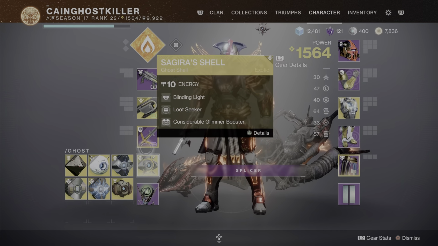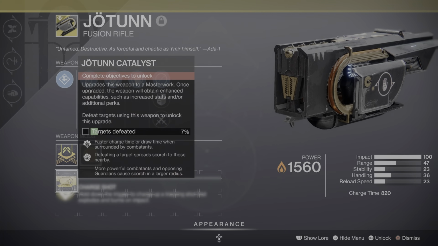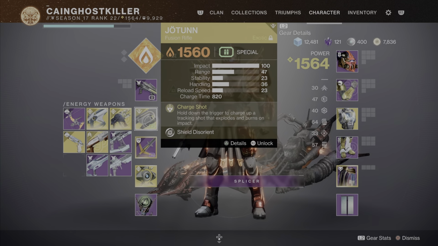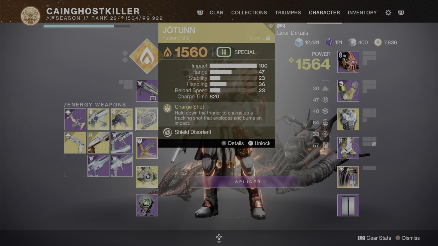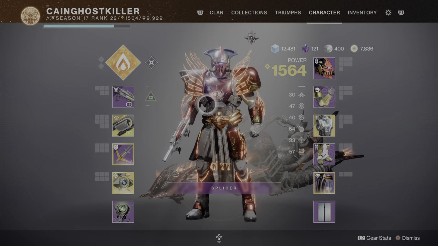Weapons, guys, you can use what you want. I'm using the exotic piece here because I want to finish the catalyst. 7%. I got it. If you want the catalyst, guys, for this exotic weapon, you must do strikes. That's where I got it, or game modes. But I did strikes because I do a lot of strikes, and I got the exotic piece with this.